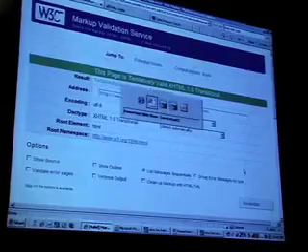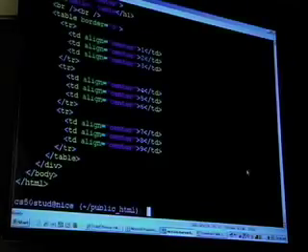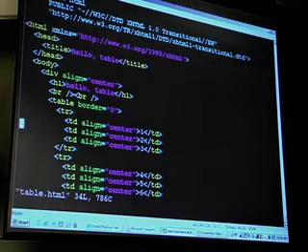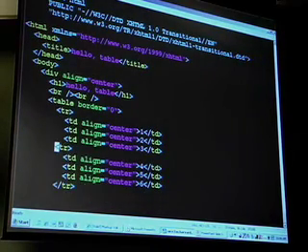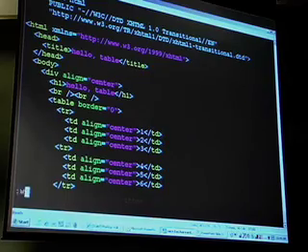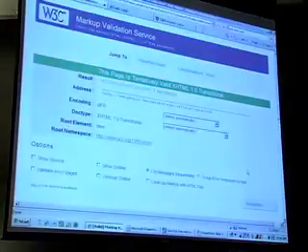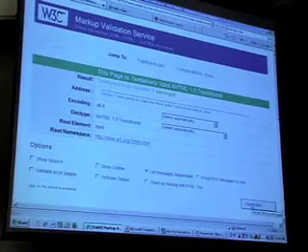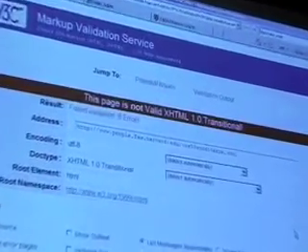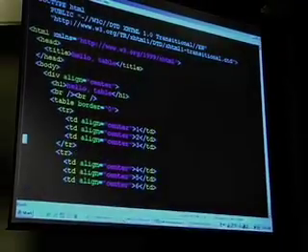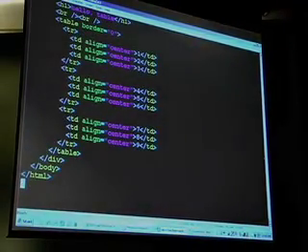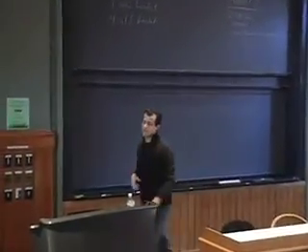Notice instead if I break that file. So if I go back into table.html, which looks pretty clean, and I forget, for instance, to close that row, which we said on Monday is bad, since you want to close everything that you open. And now I go ahead and revalidate this page. This is not valid Xhtml. So this is actually a useful debugging tool, especially as your eyes begin to acclimate to this stuff and help you find errors, because otherwise a browser might start to behave in unpredictable ways.